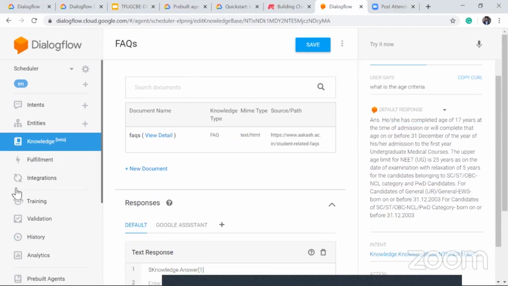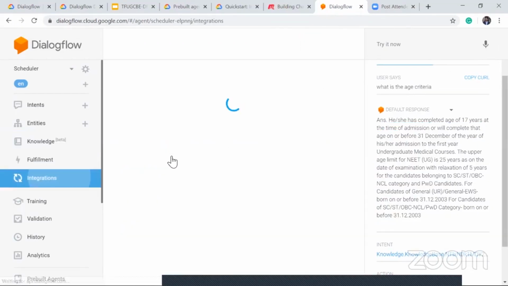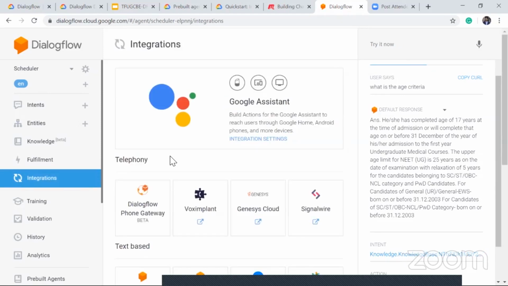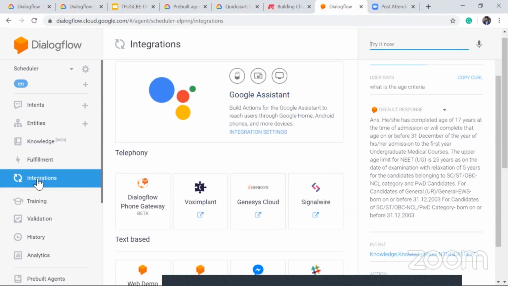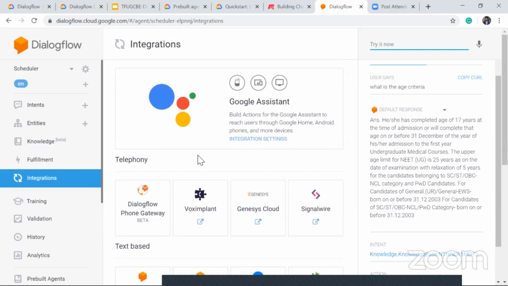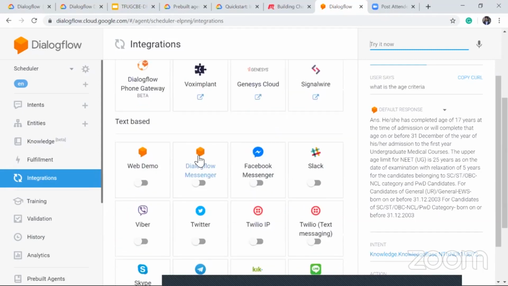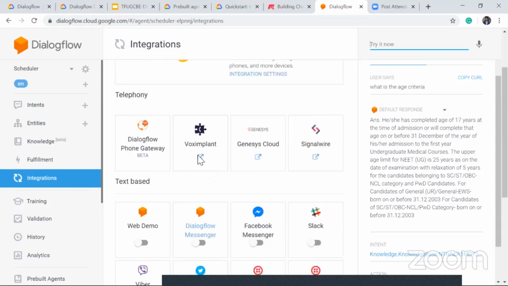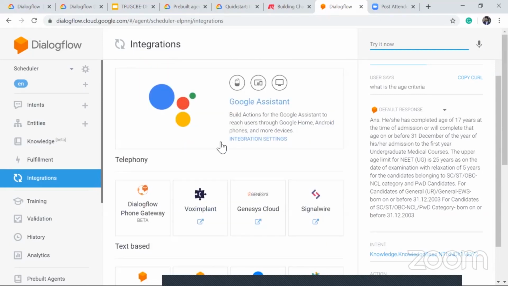So what you've done till now is that you've created a chatbot, deployed it, and the functionalities are done: entities, intents, everything. Testing is done, and now everything works fine. So you have to show your chatbot to the customers or people. That is where you go to integration. You can see here it has a lot of platforms on which DialogFlow chatbots can be deployed. The first is Google Assistant, but we're not going to Google Assistant, as there is a lot of process in order to deploy it.